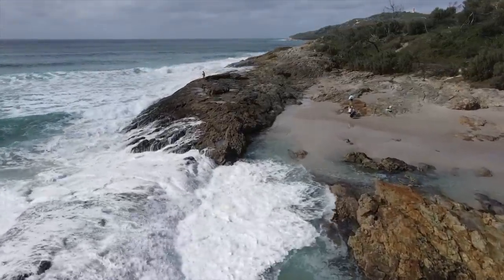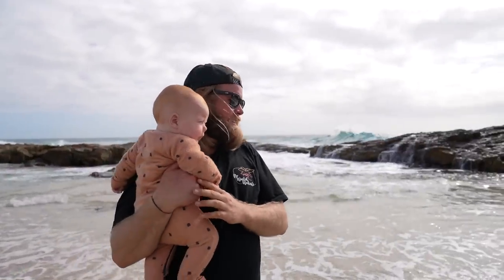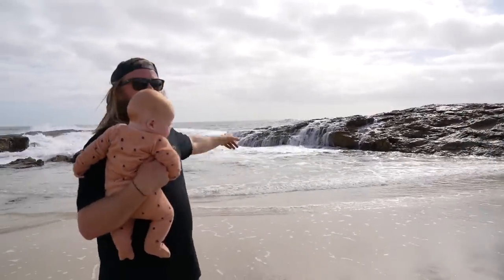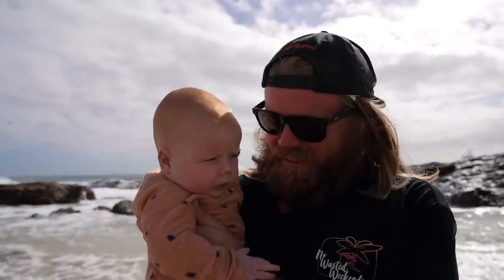This is Champagne Pools. We just walked over here now, so you can see the water washes over the rocks from the ocean. Creates the, wow, I lost my voice. Creates the champagne-like water and whitewash. Pretty. That was perfect timing. As soon as you pointed, it was just like. And there's another one. So we got to get our swimmers on and go in there and try and survive the whitewash. And we'll send Zeph in first. Zeph in first. He hates the water. You go, Zeph.